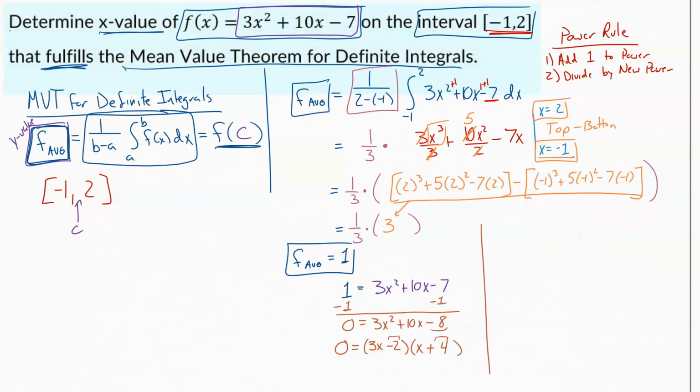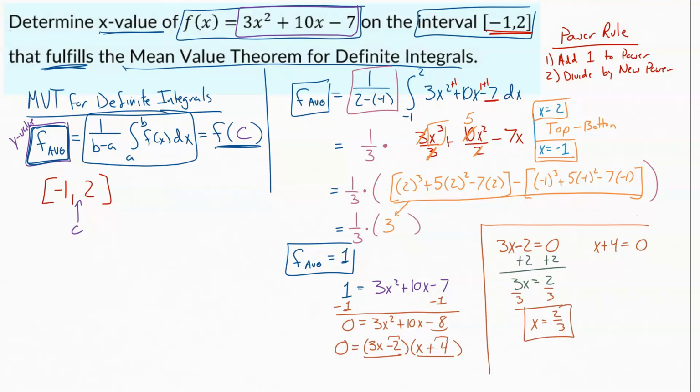The reason that we factor, right, is because now we can take and set each one of those little chunks individually equal to 0 and solve those little math problems. So we know that 3x minus 2 equals 0 is a possibility, and x plus 4 equaling 0 is a possibility. And we just keep following along the algebra path here. So solving for x, we add 2, we get 3x equals 2. And then go ahead and divide by 3, and we get x equals 2/3. That's a possibility for the c value we're talking about. And then we go and just do the other one, and we get x equals -4.